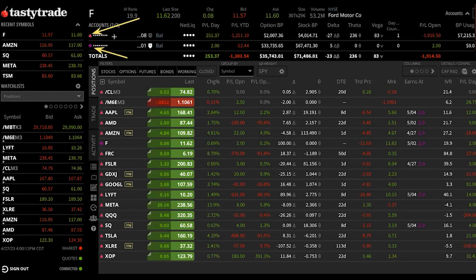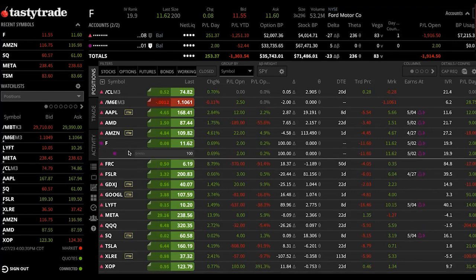Those are 2 different accounts. And those are marked on your positions tabs as those symbols as well. So in our pink triangle account, we have all these different positions. In our purple account, we just bought those 100 shares of Ford. So if we wanted to see that position, we can left click on the row and it will expand.